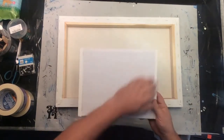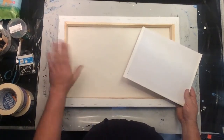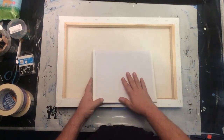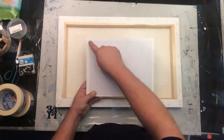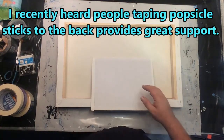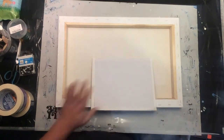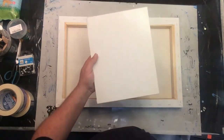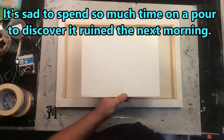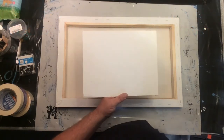But you're going to do the same system with this as you are with this, except here you're just going to think about the 3D part. So I'm not going to show you this. If you do paper, one of the things that will help your paper from ruffling, people like to put a big tape X on the back. That's just to keep the tautness of your board or your paper. But again, I don't like to deal with paper myself. You can try it, but don't. If it rolls up and curls up on you, you're dealing with moisture, so it can happen. So I like to avoid that sadness and just skip it.